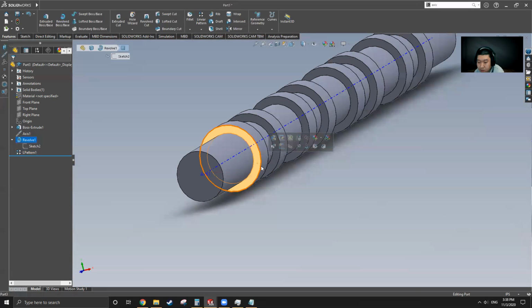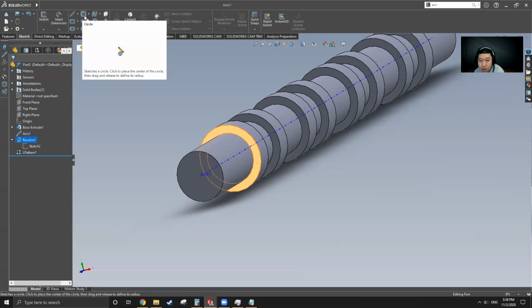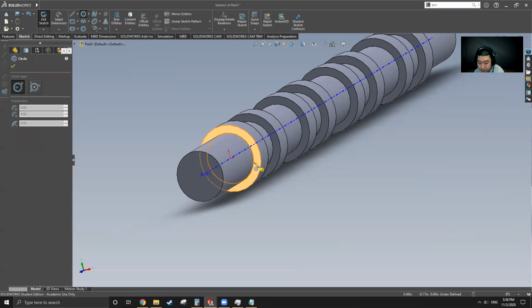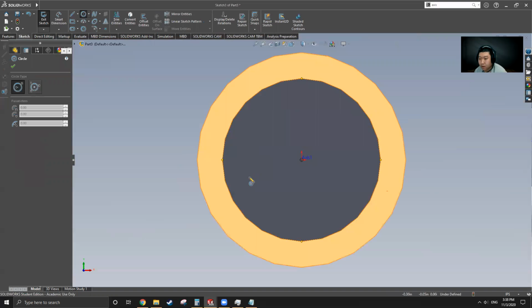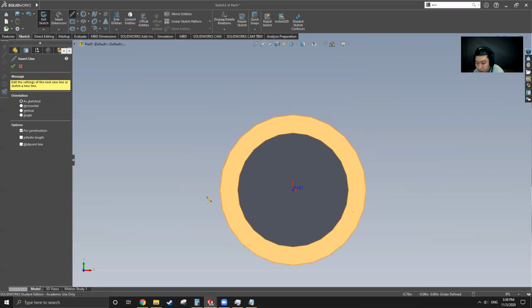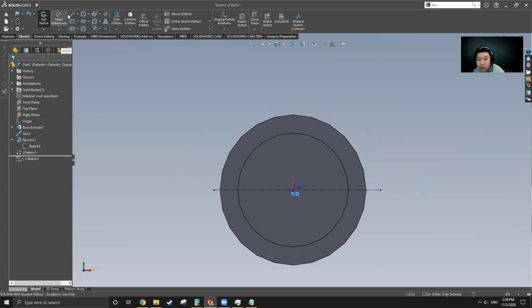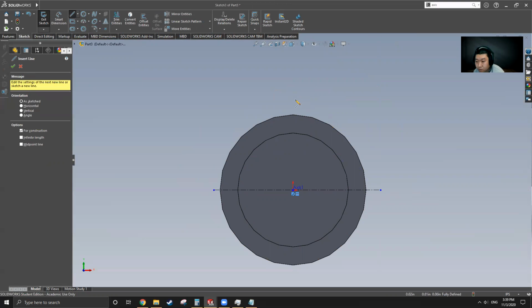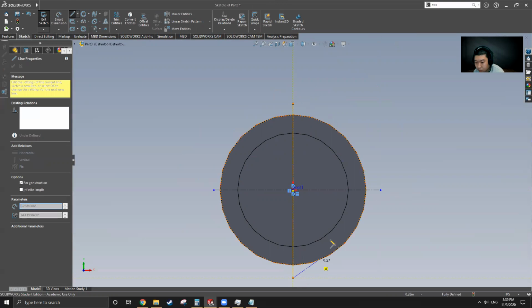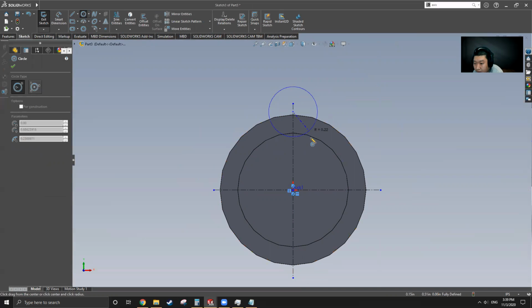Okay, so select this surface and we're going to do a circle first. Before we do that, let's make center lines. So this way it's easier to align the two circles.